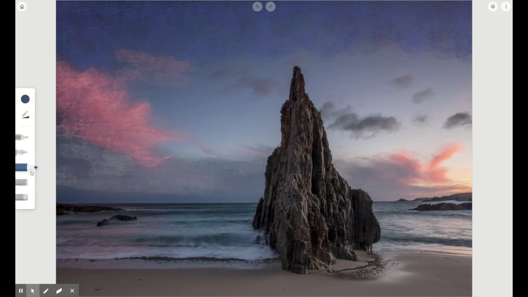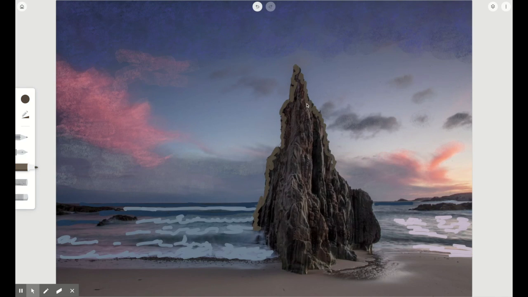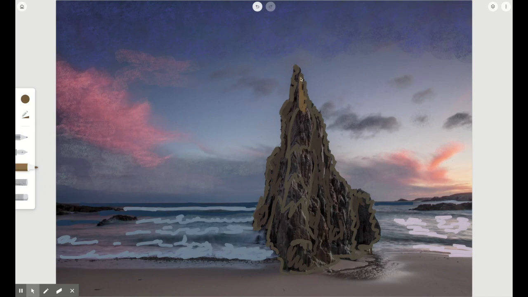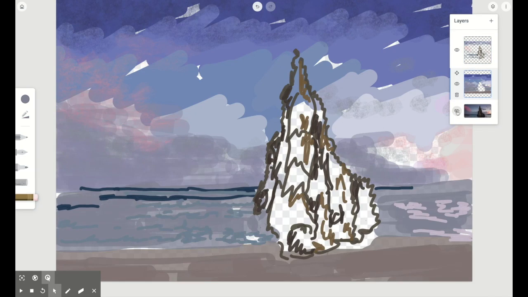Soon I'll switch to the pen tool and maybe even the marker tool for different parts of this so that I can play with the opacity and the way that the different lines look in my drawing. As you see, as I'm working, I'm going to look at my layers and I'm going to check to take the photo away and turn it off and look at my drawing occasionally to see how is it looking. What areas do I need to make denser with more color? What areas do I need to go over and make darker or lighter? So I'll continue to check my layers.